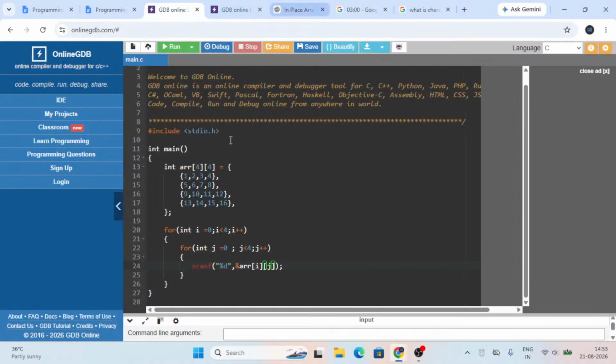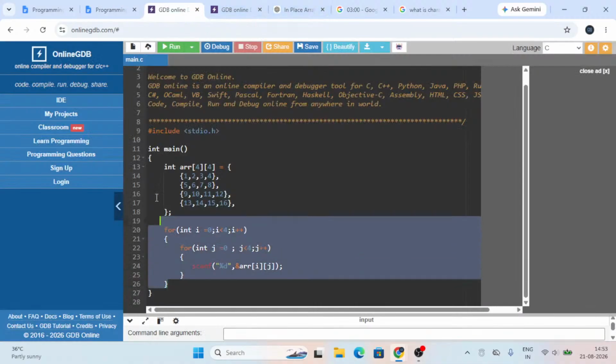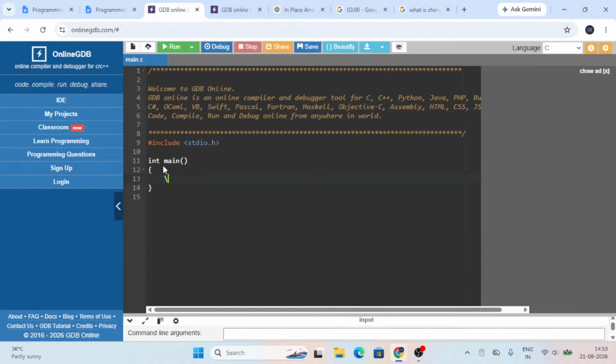So let's check our compiler. So char c is equal to dollar.